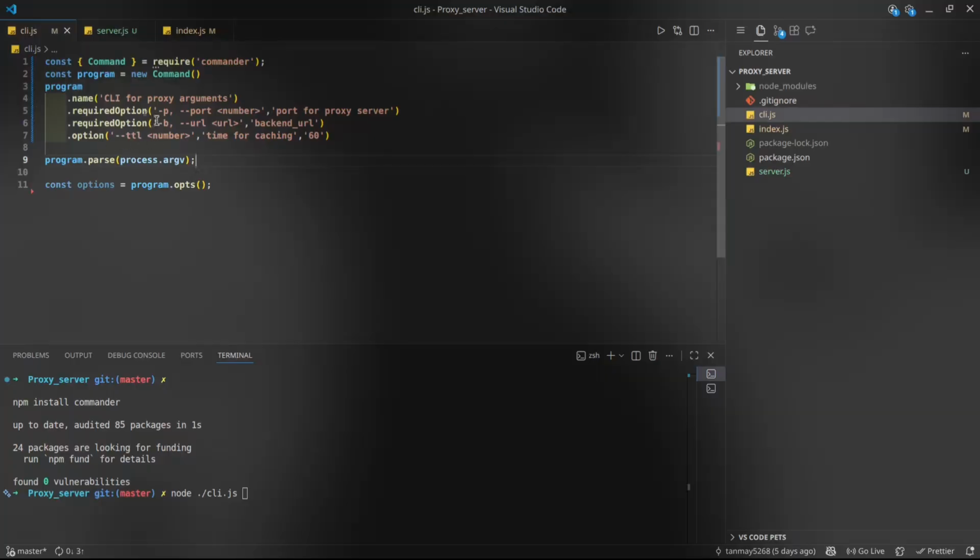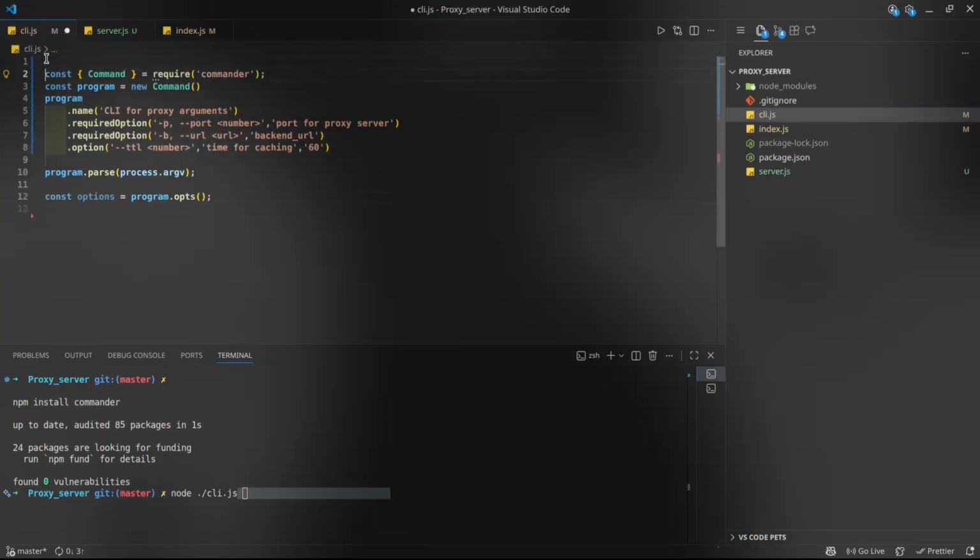Okay, so I think the program will run now. Now what this option does is, whatever value we give in the argument or whatever value we write here, it will be stored in options, and this option is just an object. So we need to parse these values, these port, URL and TTL from this. So let's call the server init function. For that we need to import it.